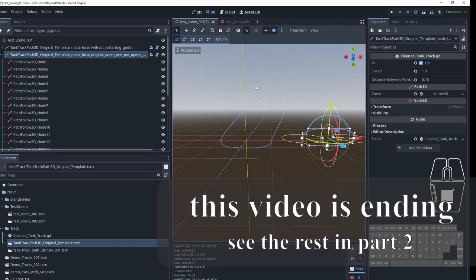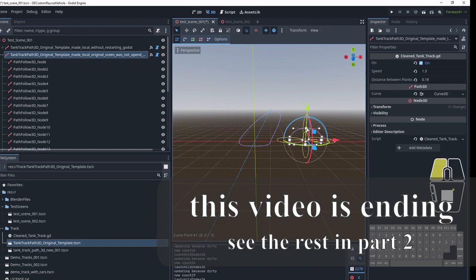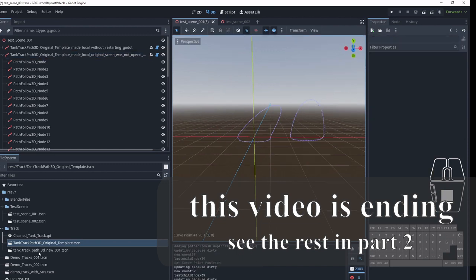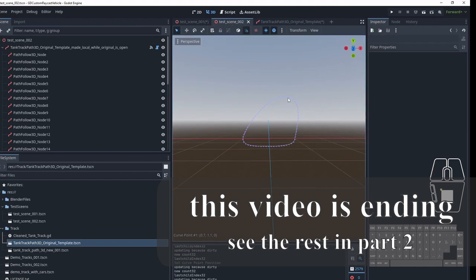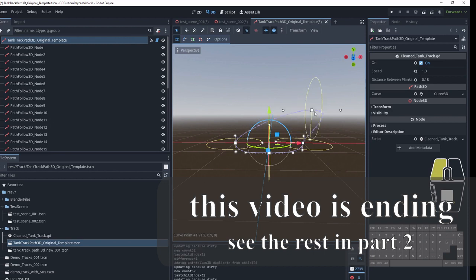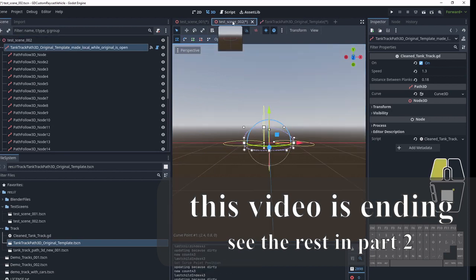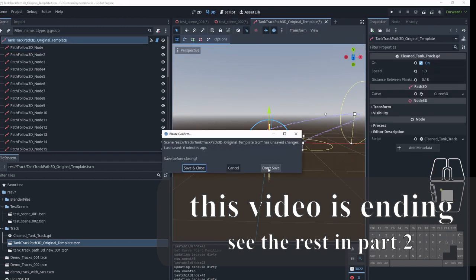Okay. Now I just don't save. I just move this up and double click on the original. So the original is not connected. This is original. Okay. So I just close the original, don't save.